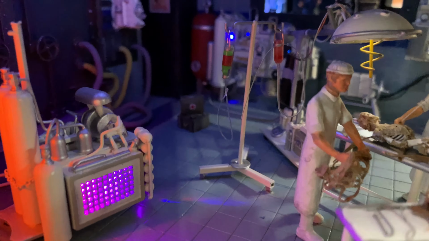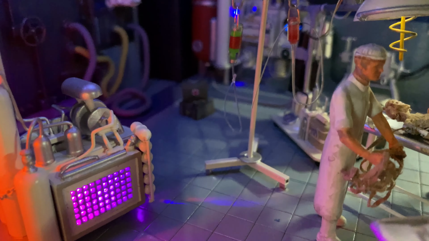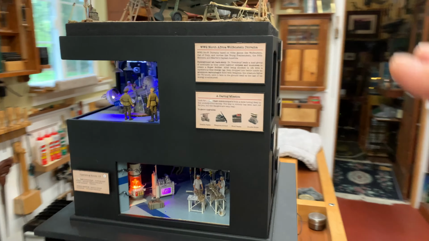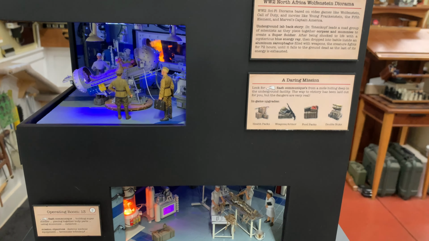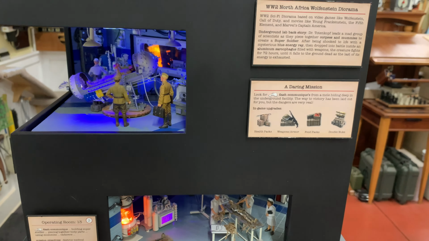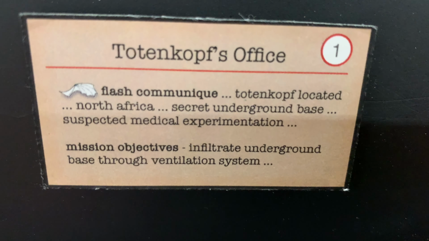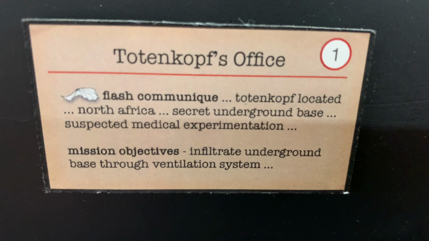I made those out of Value Gear, Steve Munsell's wonderful add-ons. The only ones really worth it, frankly, because of the guy behind it. He's just a wonderful person. So I've got those throughout. So yeah, that is the basis, and then there's the story. So to kind of play, if you will, the diorama, what you do is you follow these little placards. And here's those little flash communique things that I said. And here it says in number 1, flash communique, Totenkopf located, North Africa, secret underground base, suspected medical experimentation.